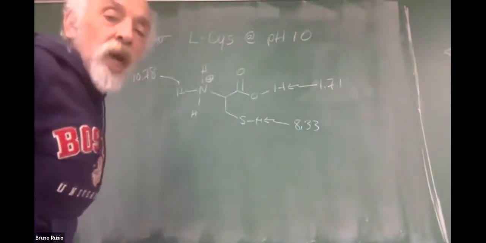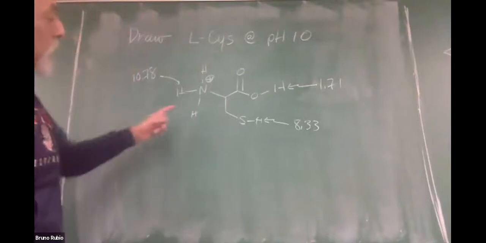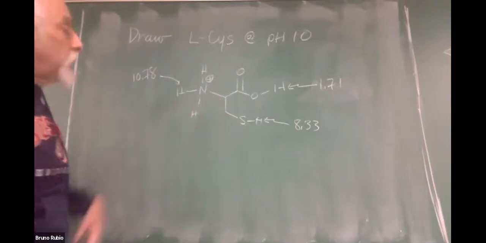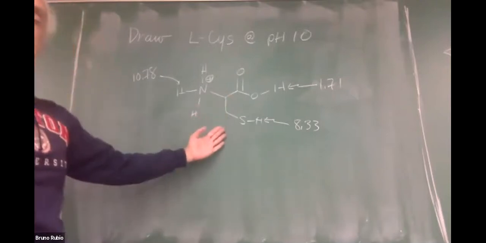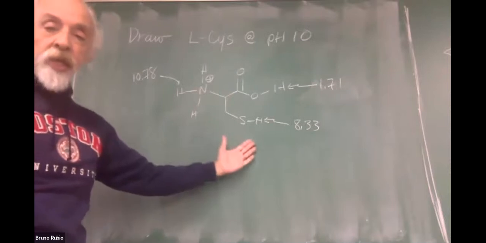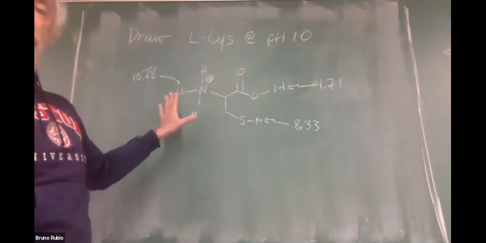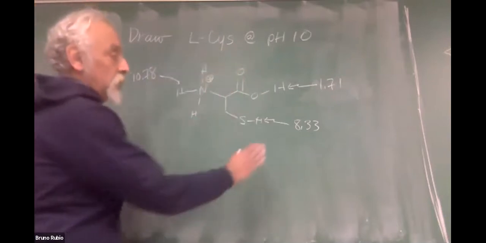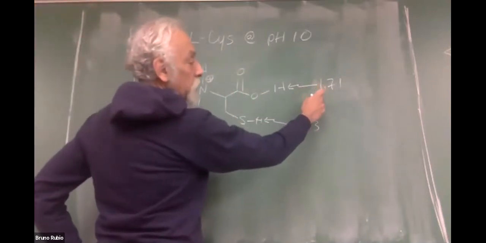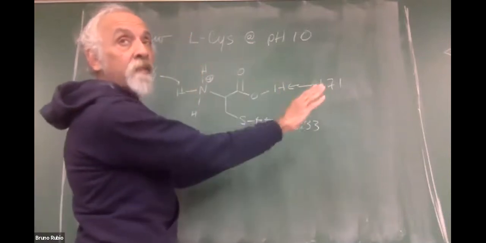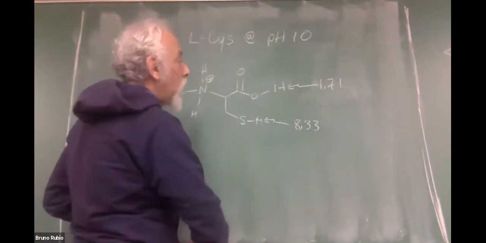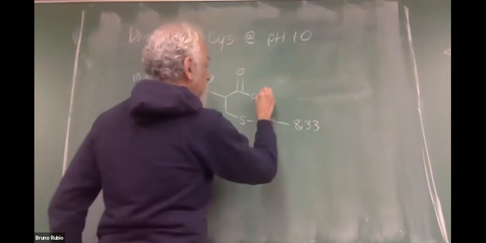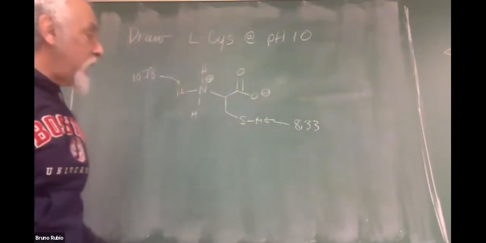Okay, so I wrote down all that info from that table. So I put the side chain on the alpha carbon, right? There's the alpha carbon. That table said the side chain was CH2SH, there it is. And I just transcribed all of the pK values. And I want pH 10 so that most of these protons are gone when I go above pH 1.71. So that proton is gone. It's a negative at pH 10.